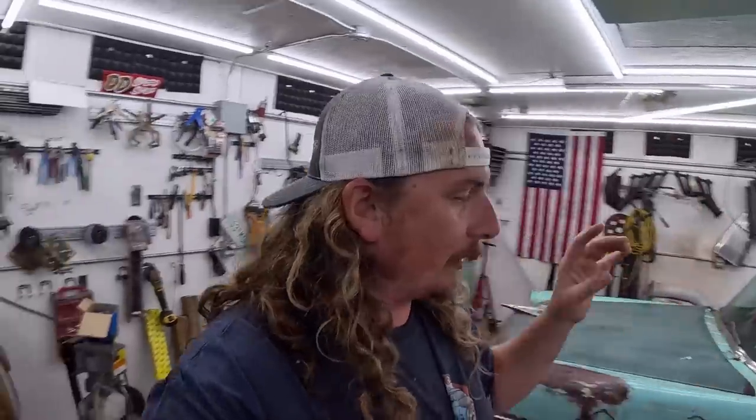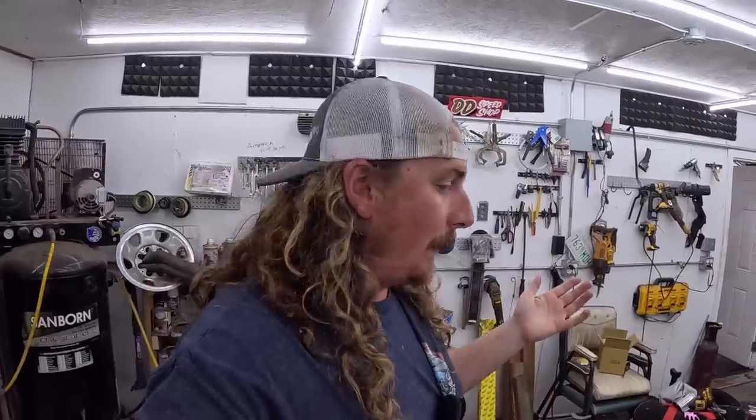People are asking about these 700R4 TV cables. They're very sensitive. They're not a kickdown cable. They're throttle valve pressure, all sorts of stuff. So you want to make sure they're right. So I will take my time and make sure that's decently accurate. But it's basically ready to go.